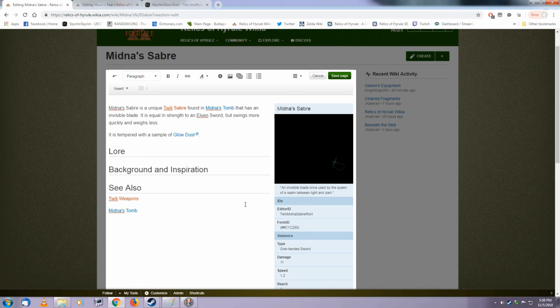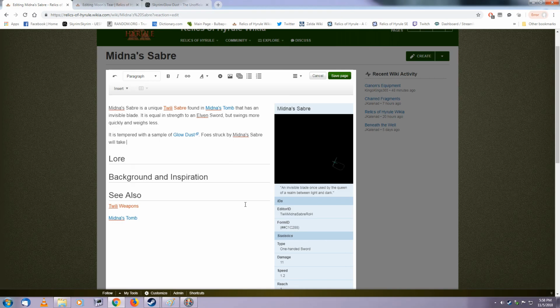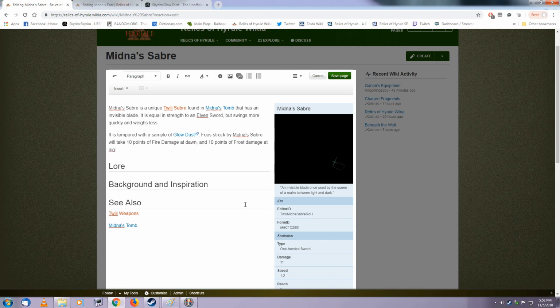What else can I talk about this thing? Foes struck by Midna's Sabre will take 10 points of fire damage at dawn and 10 points of frost damage at night. Oh, at dusk.